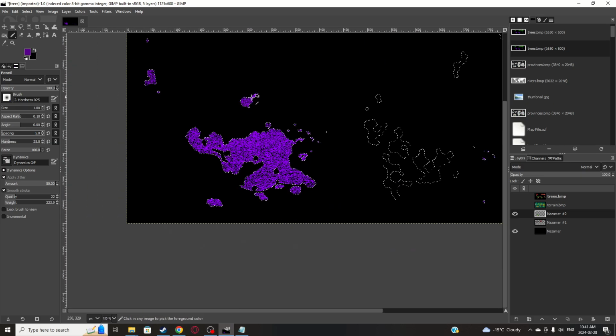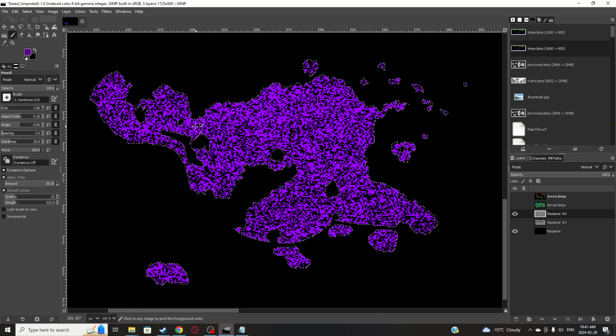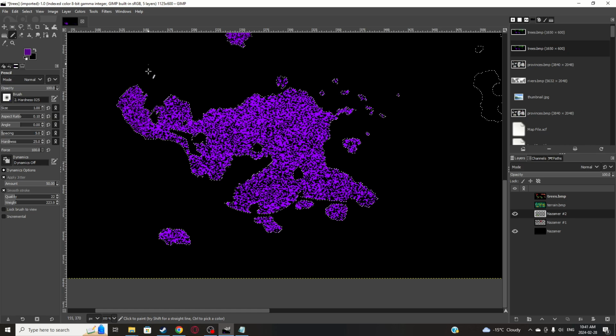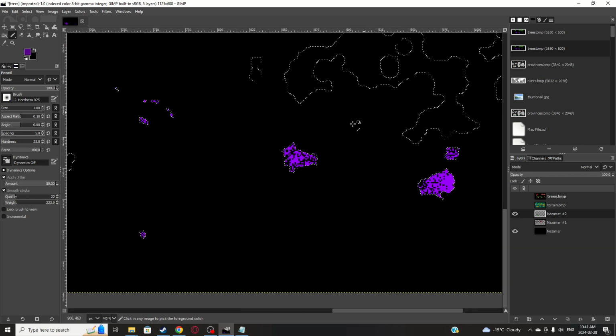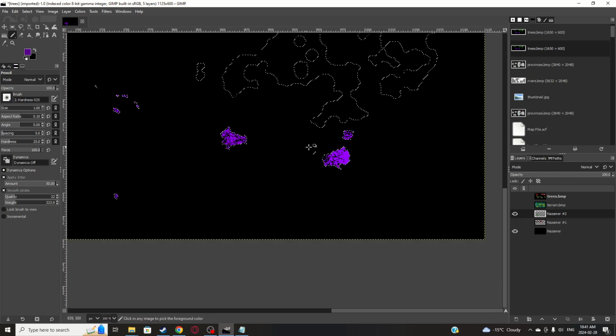Now, in the game, there's not as much of the second variant, so I'm going to do a similar style. There we go. And that's good. Add some.